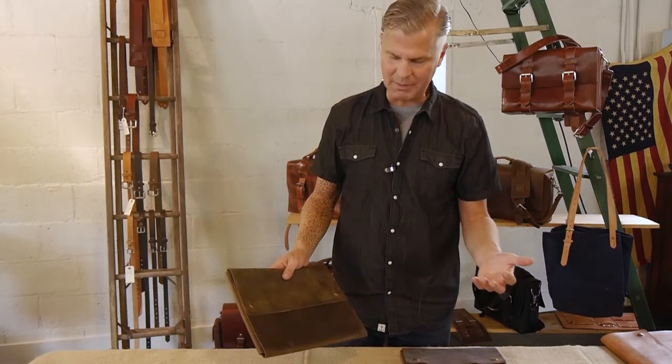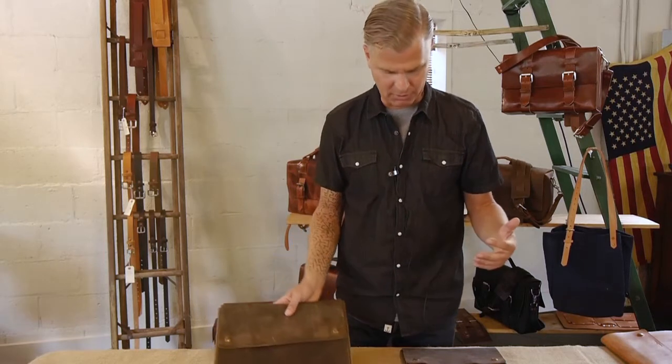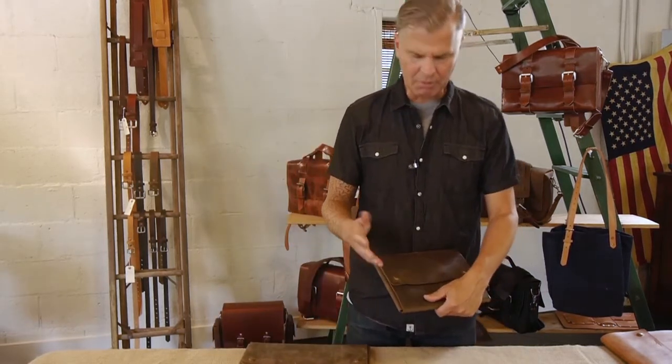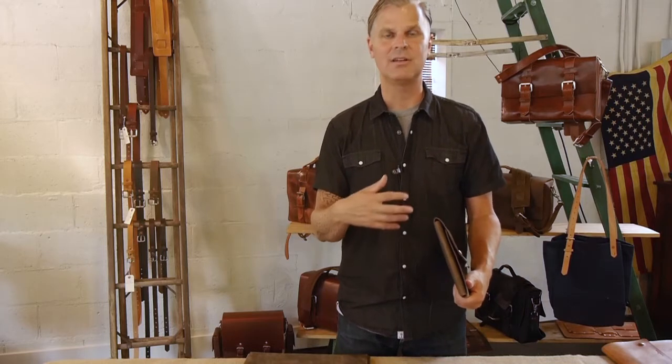What we've done is we've tried to make this to basically cover the technology that you probably live with. This 12-14 holds all things iPad, all things tablets. What we've come to find is that most of our tablets nowadays are varying in size, varying with the kinds of wrappings and the casings and the covers that you put on them.